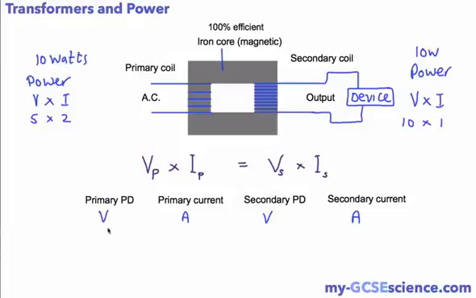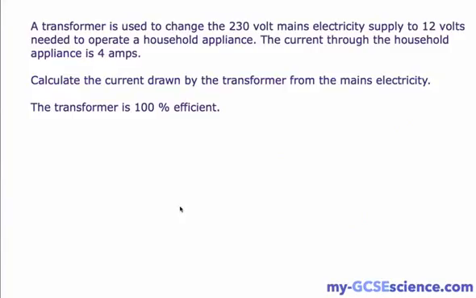And if we know how much electrical power a device requires to work normally, this will then tell us how much electrical power must be supplied to the transformer. It's probably worth having a go at an example right now. So if you want to have a go at this now, give it a go and see if you come up with the same answer as me. If not, just carry on watching and we'll go through it together.